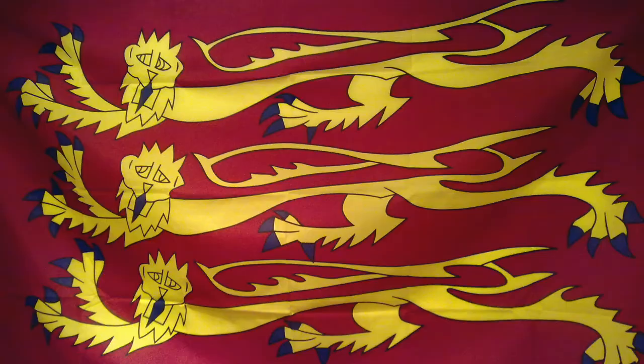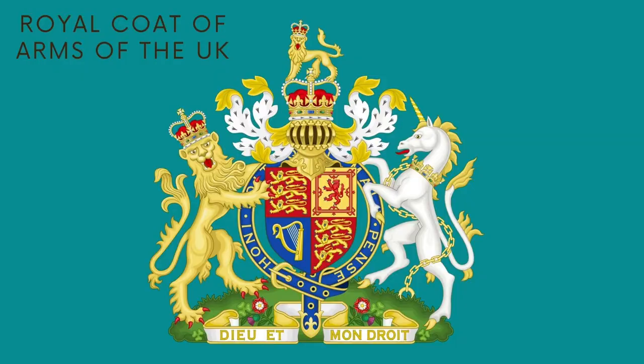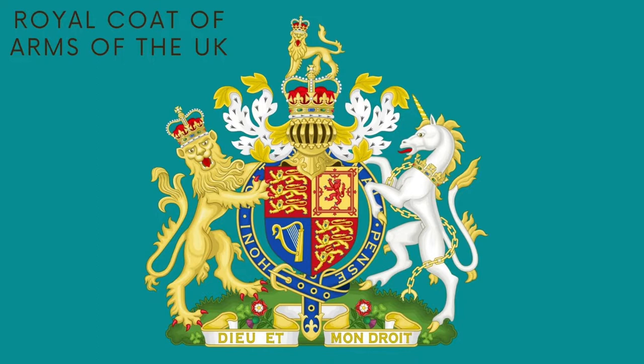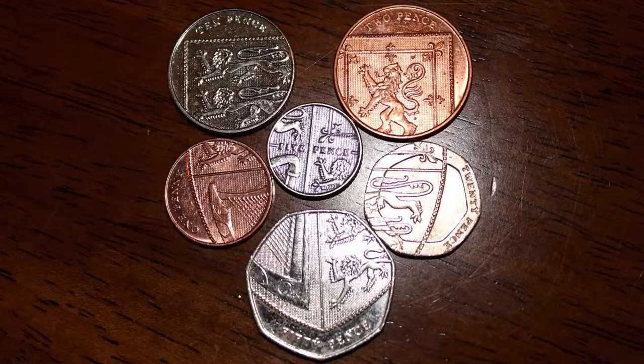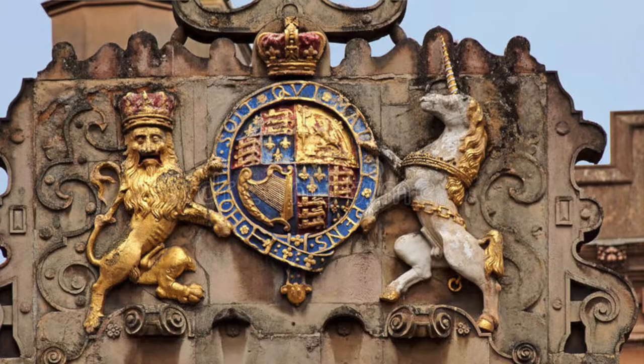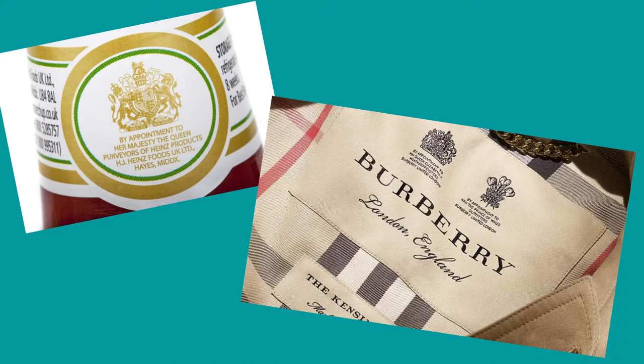The three Plantagenet lions have carried on throughout the ages. The coat of arms should not be referred to as a crest — the crest is only one part of the full coat of arms; it's the three-dimensional part placed on top of the helm. The function of the royal coat of arms is to identify the person who is head of state. The arms are used in government and administration, appearing on coins, churches, public buildings, and even on goods and products of royal warrant holders.